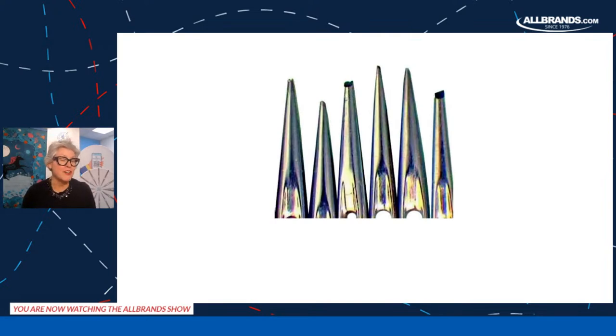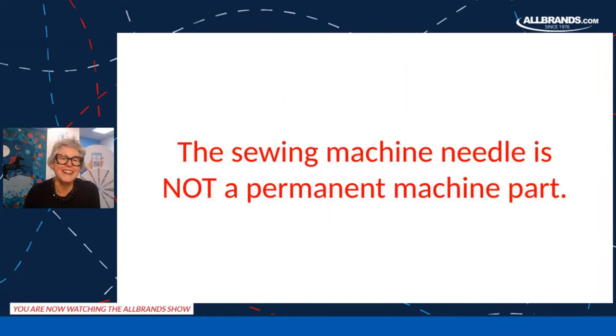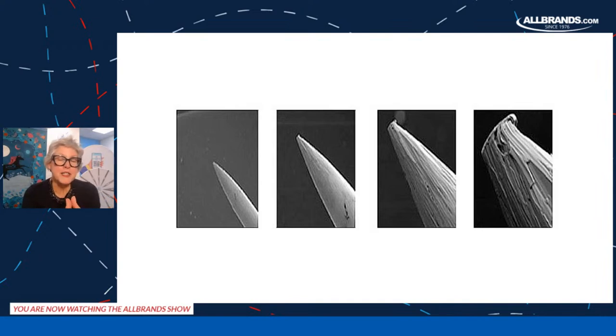Your needles should never, ever look like these. These are really super nasty looking needles. That needle on the left-hand side looks like it has twin mountain peaks. That needle on the far right looks like a cutting blade. So what are these needles going to do to your fabric? They're just going to eat up your fabric and cause problems. So what do you need to do? Change your needle. It's something very simple that you can do yourself, even at 2 o'clock in the morning. You should have a stash. You do not need to take your machine in for the technician to change the needle. So do that yourself.